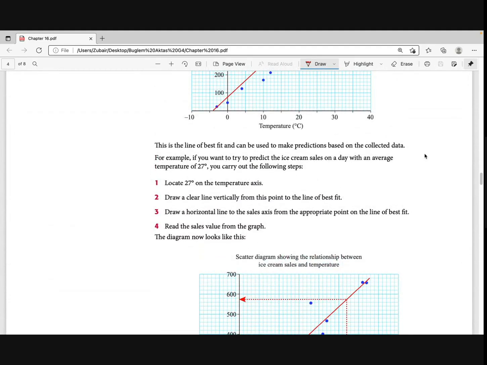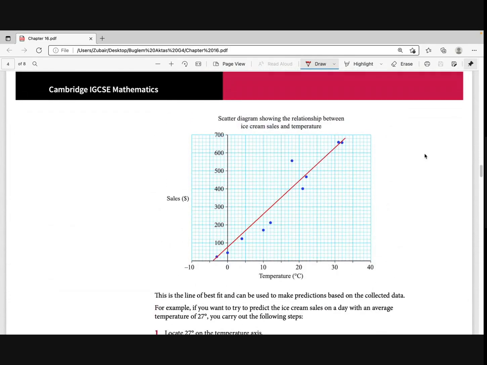Okay. Once we've plotted the points and drawn the line, now we are going back to basics again. The examiner would see, for example, if I say how many sales are there when temperature is 10. So we will not answer this. We will follow this line and I tell that this is the sale.